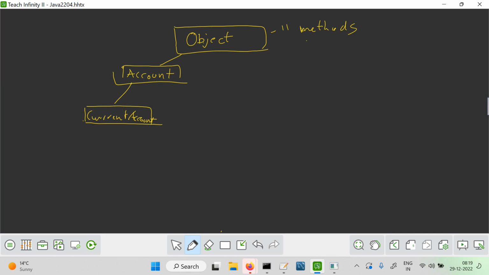But what about the interfaces? How do we relate a class and an interface? Interfaces will go as a super type for any class.